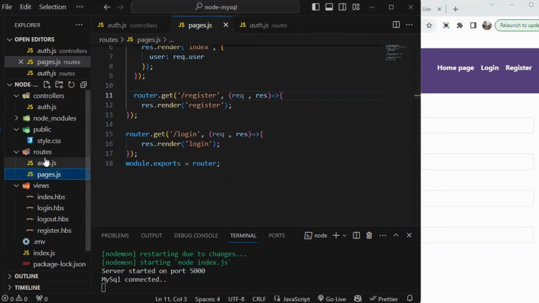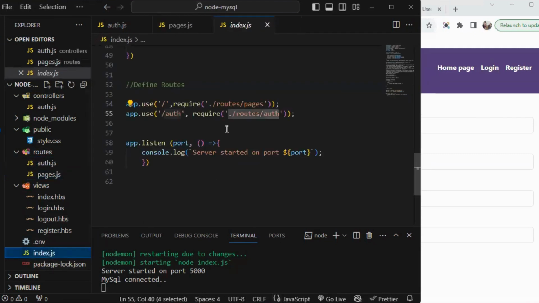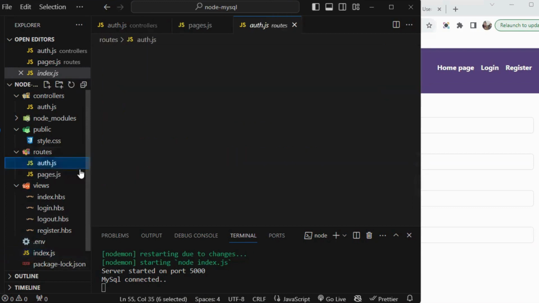And now, let's go back to the JS. We said that wherever we want to authenticate, we should go to the file called auth inside routes. So let's go to this one.